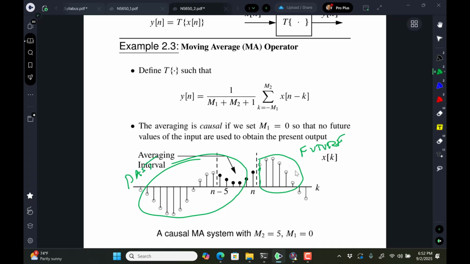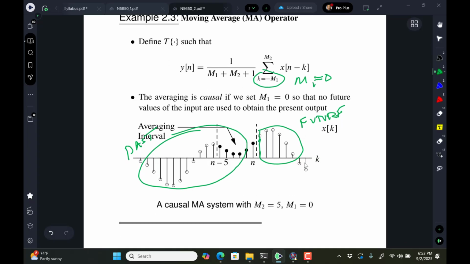That's past. So usually M1 is equal to 0 because we don't have the ability to implement a non-causal system. A non-causal system would try to take future values of the input and use them to form the output. We can't do that in real time. If we had stored values, we could do that. Our analog circuits definitely can't do that. They can't look ahead in time. It's possible in discrete time if you have values stored, but if you have values stored, you're never really looking ahead.